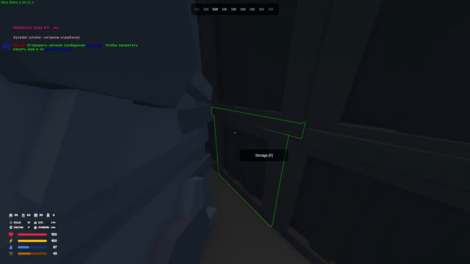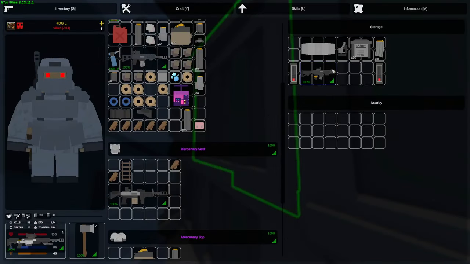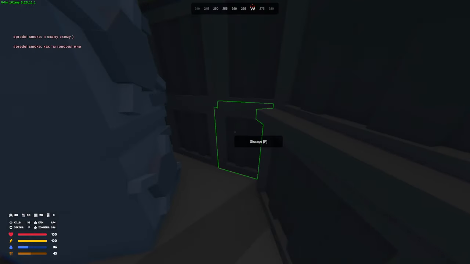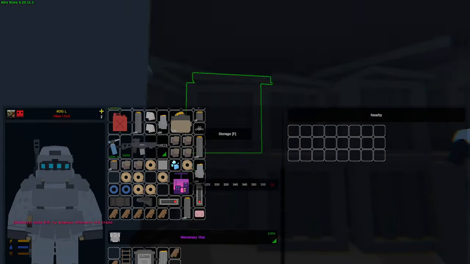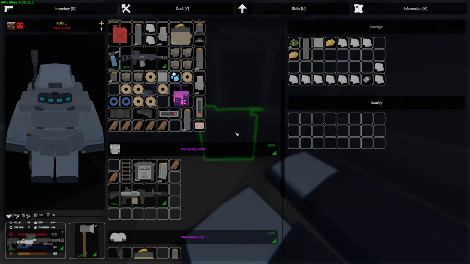Let's see. So we already have one Cyan Crystal. This one has a PvP gun. That one doesn't really have anything. 12.7 bucks. Beautiful. Two radios. Rattlesnake. Nothing good. Flowers. Nothing good in that one. I don't know what that gun is, though. Night vision. I'll wear that, actually.